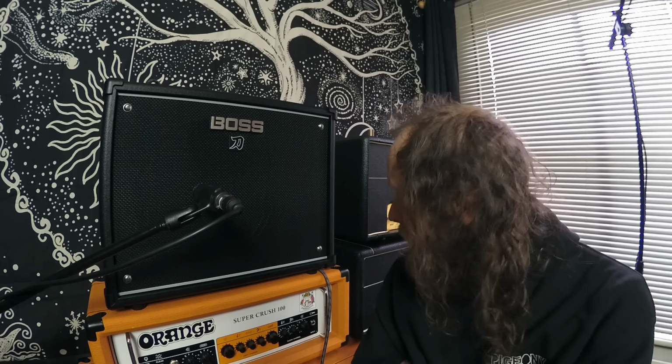And again, all the sounds you just heard, literally as soon as I unplugged the pedal board, are all from this. All from the panel as well. No Tone Studio, nothing. All from the amp as it comes. It's just ridiculously inspiring to play through, and you're never left wanting on anything.